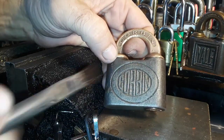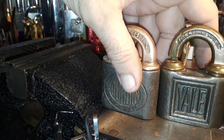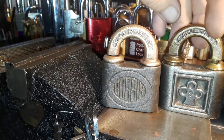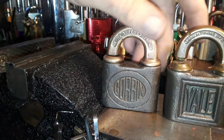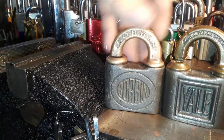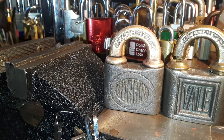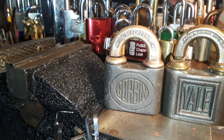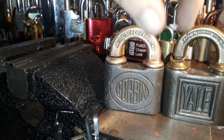I'm going to get it open one way or another and then look at the pins, because it's a lot like the Yale. I believe Yale is the original manufacturer of this style of push lock and Corbin copied them, but I'm not sure about that. There are also Sargent push locks — I've got one back here somewhere. Anyway, I'm going to take this one apart and look at its pins and see how different they are.